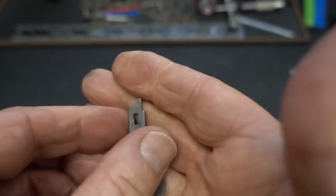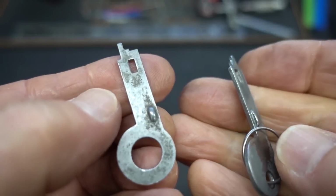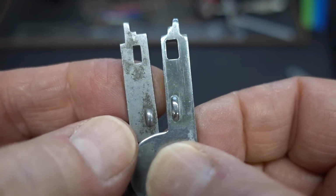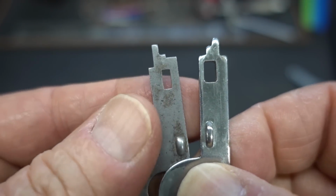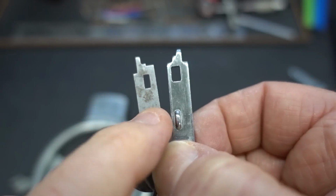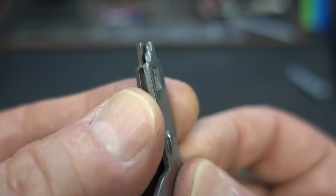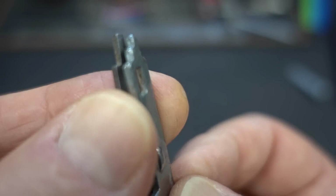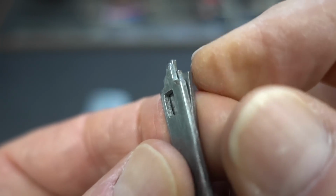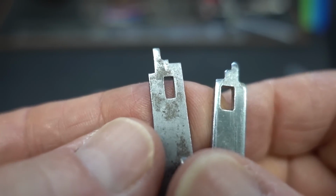I've got another key here. This one does not go to this lock. The slot is on the wrong side. The little dimple is on the wrong side. So a lot of differences, but I'm just thinking that either this company copied from them or that company copied from them. Maybe there are some similarities. And when you hold it up there and get the tops of those holes lined up, you can see that shoulder does indeed, they're equal. Whereas on the other side, the other company is quite high, telling me we've only got probably one side to tension with.